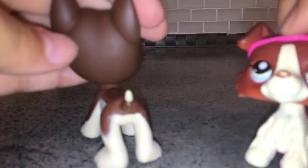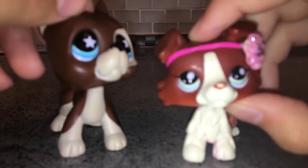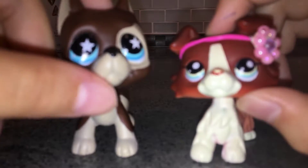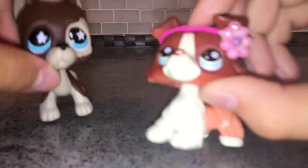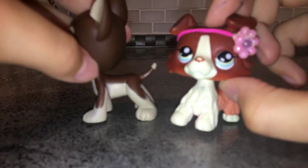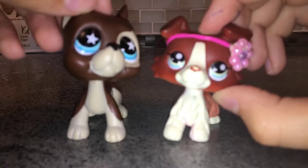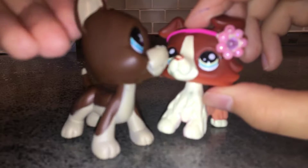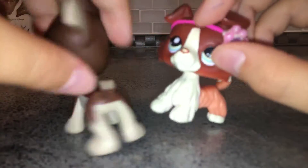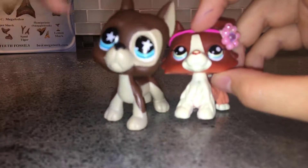This isn't even a good fake. Oh my gosh guys, I totally got scammed — well, maybe not scammed, but like... if you're gonna sell me a fake, at least sell me a good fake, you know? He's so misshapen and so bad, this is ridiculous. If you're gonna sell me a fake, put some effort into it. I'm so disappointed. The boing thing isn't even right.